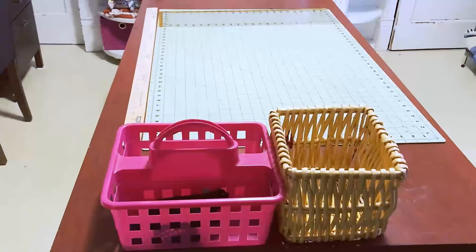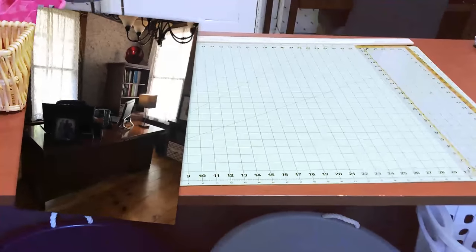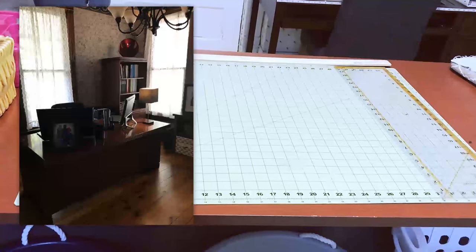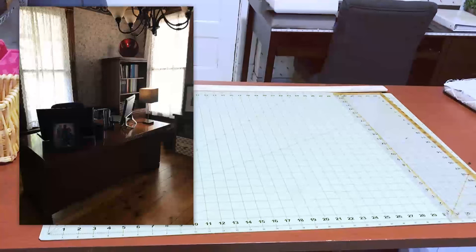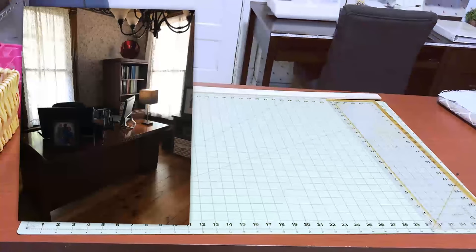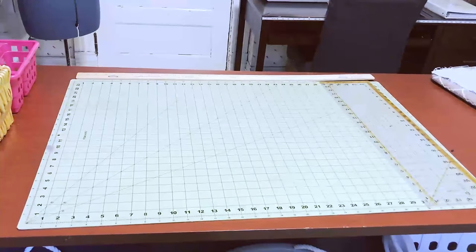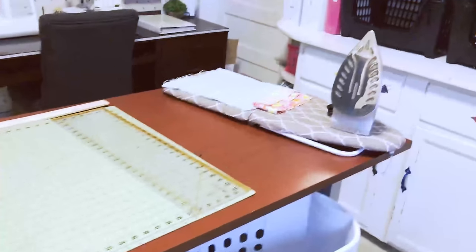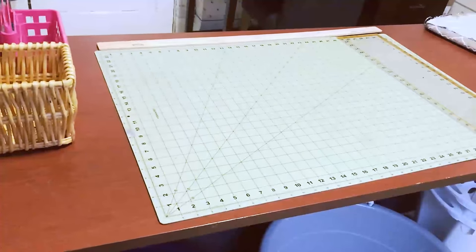Let's get started with this table. This is an old computer table — I went to an auction and found a deal I could not let go. I won a lot full of office furniture which had beautiful solid wood desks. This desk divides the space in this small room into a laundry side and a sewing side.